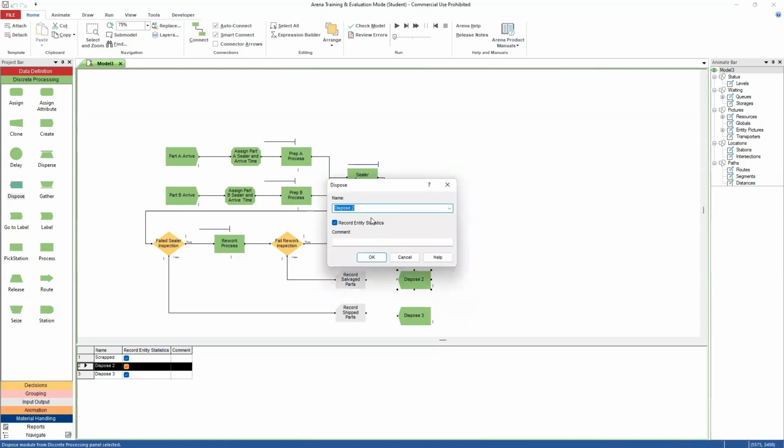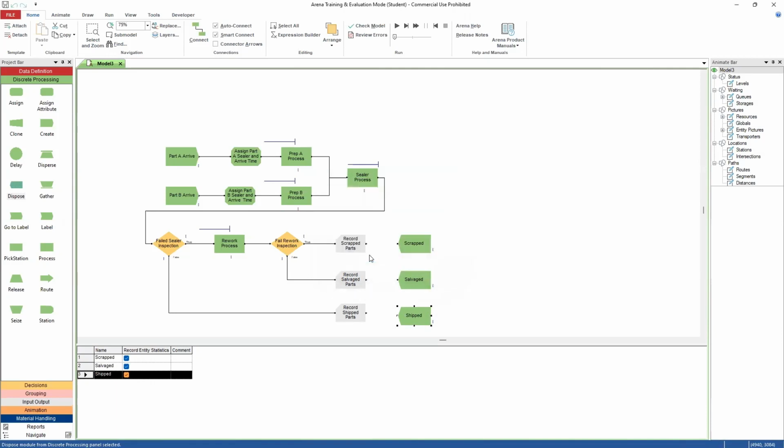And then change the second to salvage. Choose the third one to shipped. And create the connection. Now this model is ready.